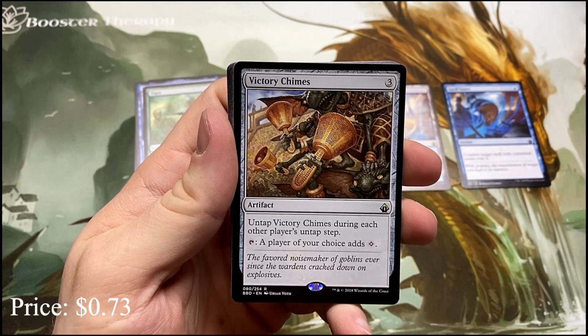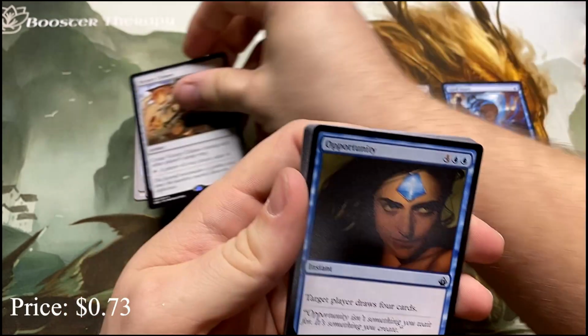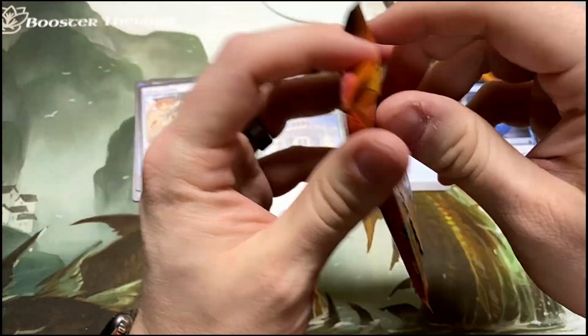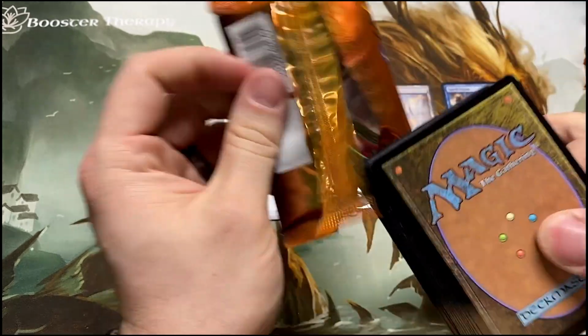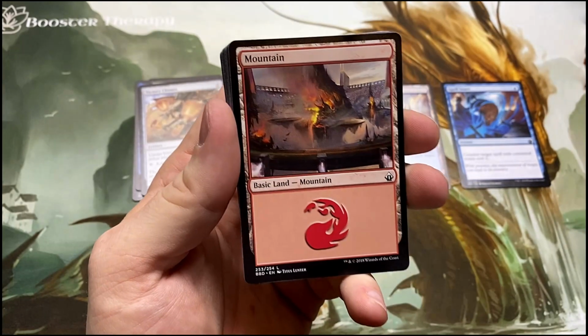Forest. And the Victory Chimes. It's interesting. I mean, it does untap every turn, so you always have that colorless mana freed up. You can give it to other people. I wonder if there is a way to have a lot of fun with that. I think there is.